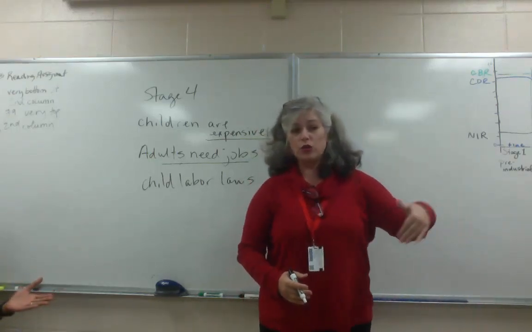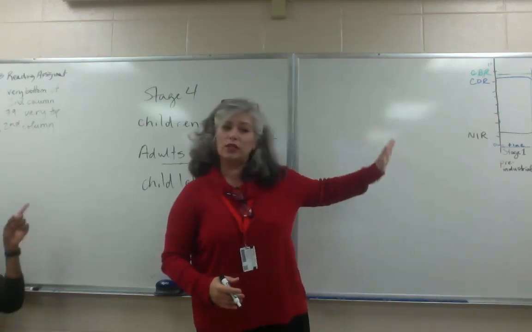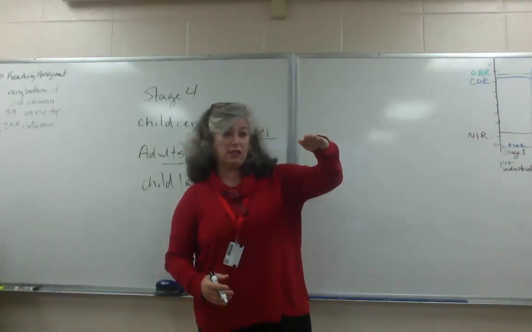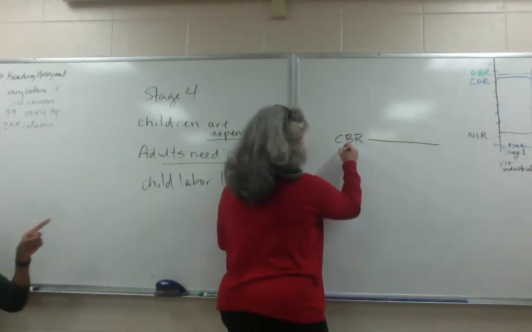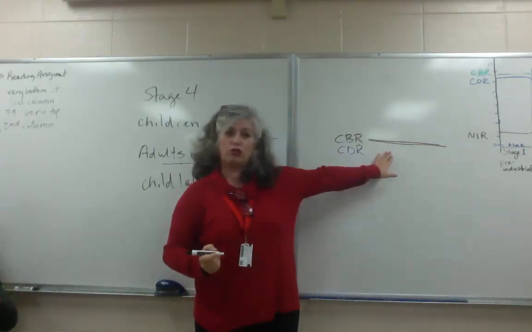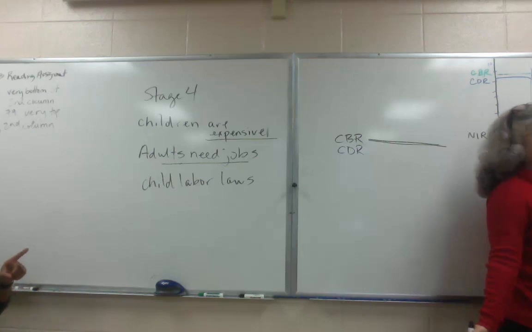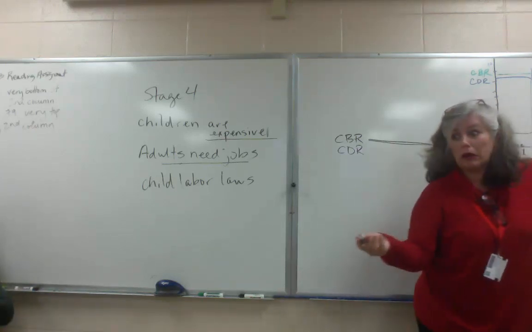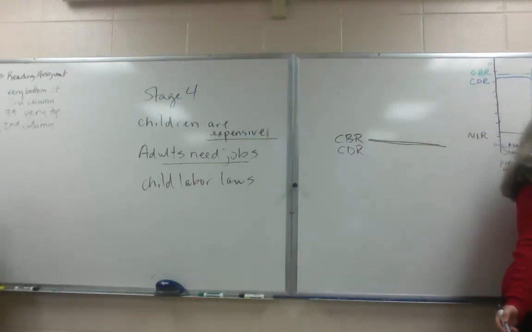In stage 4, you see decreasing birth rates, but also decreasing death rates. And so the natural increase rate of the population stabilizes. So if you've got a CBR, crude birth rate, of this, and a CDR, crude death rate, of this, you don't have population growing, right? You've got your population that increased by leaps and bounds back in stage 2 and 3. It really, really increased, and you can probably see it better on that picture that I posted on Blackboard. But then in stage 4, even though you've got a really high population, this line here has stabilized, and it's not increasing or decreasing yet.